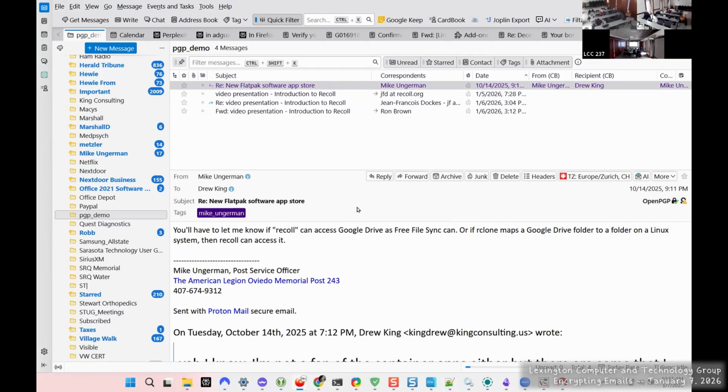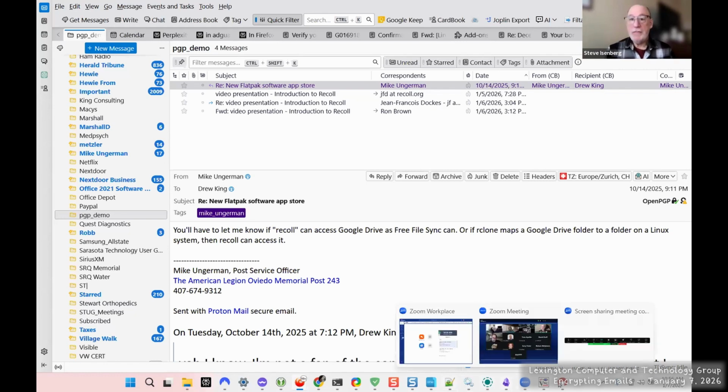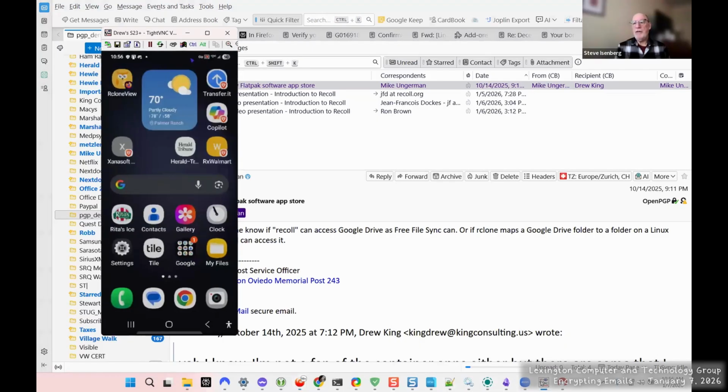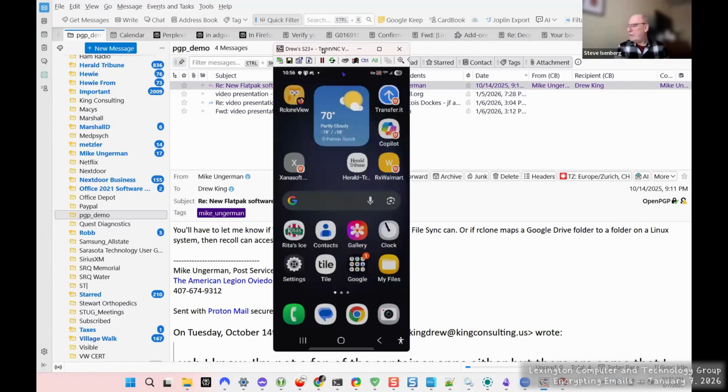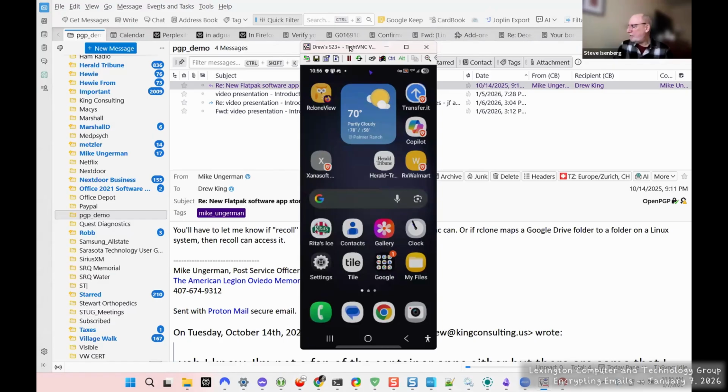I happen to use Thunderbird, so I understand. So, Peter, you use Thunderbird, and Drew, you're using Proton. I'm not, but I could be. So, suppose I wanted to send a message to both of you guys. I want it to be encrypted. I would install the program you said, which is FlowCrypt, on my machine.